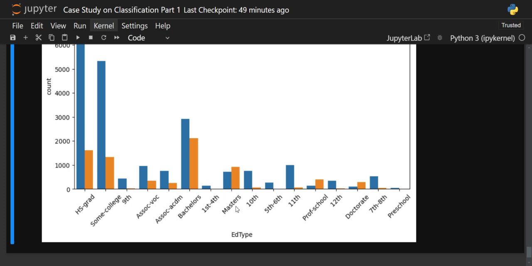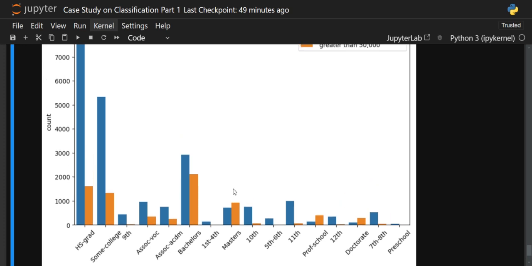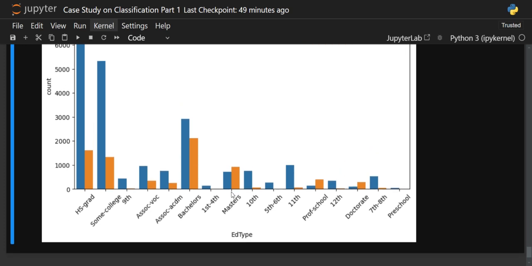There are very few categories which are more earning, meaning greater than 50,000 earning. In masters, you can see that the persons are more in greater than 50,000.